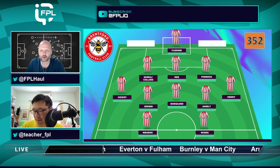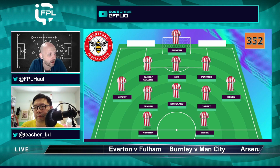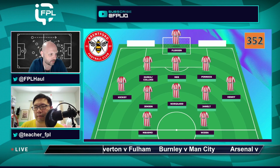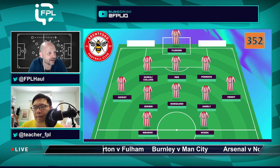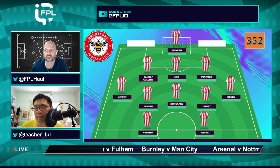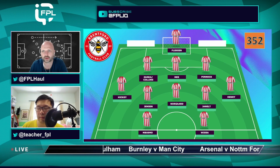I think overall, looking at the strengths then, for a top 8 to 10 side, they're fairly priced. I think there's some really good options in here. Mbeumo is a little bit more expensive at 5 million compared to his comrades at 4.5, but he was the 5th highest scoring defender, and he got the most goals from set plays, which is very interesting because I think it was 13. I need to just double check, but he got 3 goals.